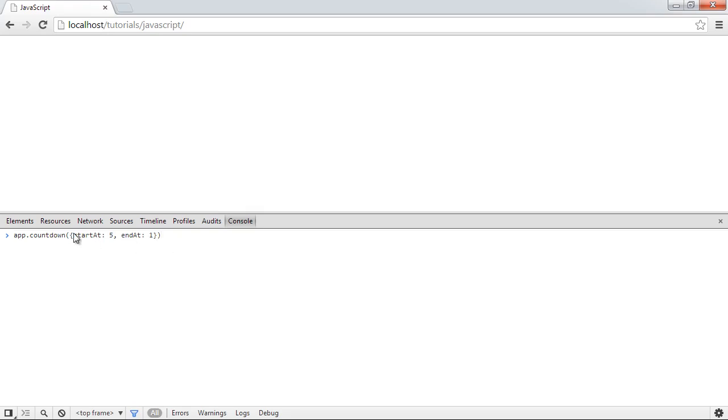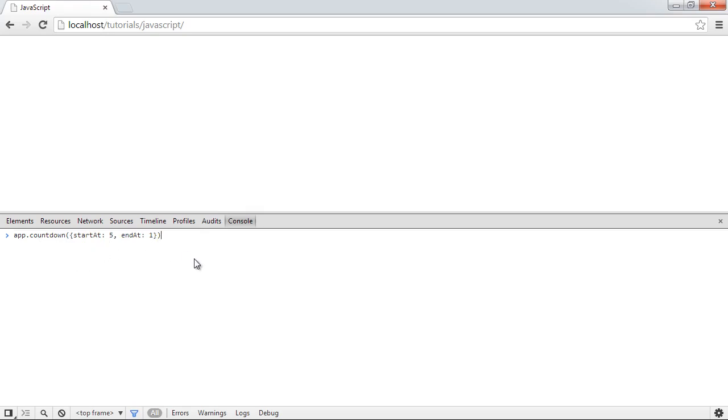We don't actually need to specify these in this order, because at the end of the day, a property within an object is a property. We read it using start at and end at, so we use the dot notation start at, dot notation end at. So this is how we call it. I won't go into any more about how we call it this way now, but this is how it looks, and this is how you would call it within your code.